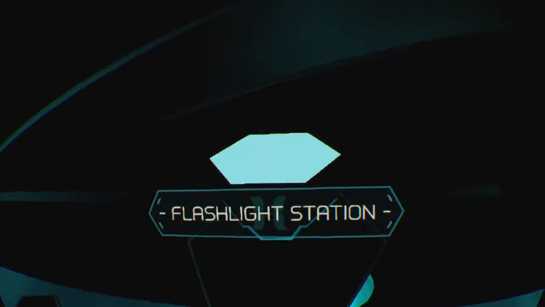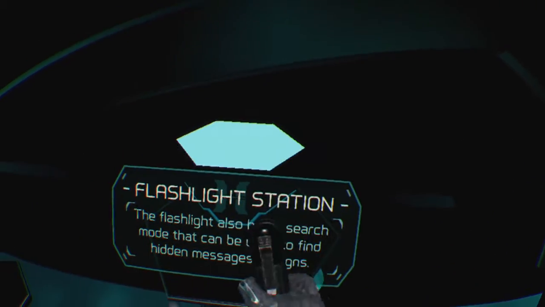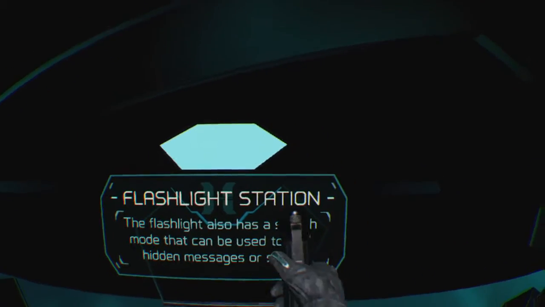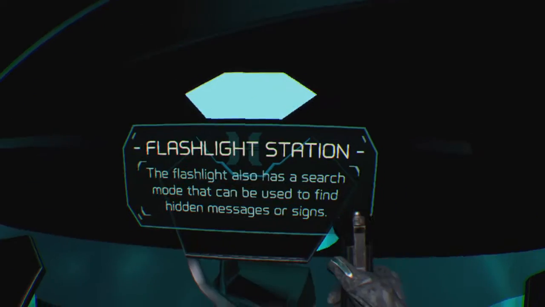You have a flashlight on your chest. Grab it with an empty hand. To activate the flashlight, use the indicated input. Horzine is not responsible for eye damage sustained when looking directly into the flashlight. So don't do it.